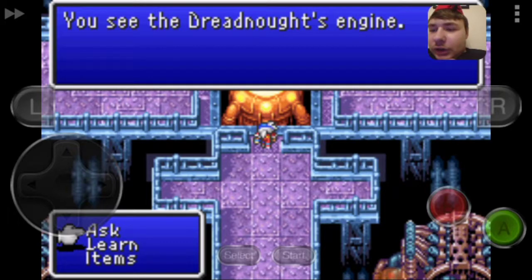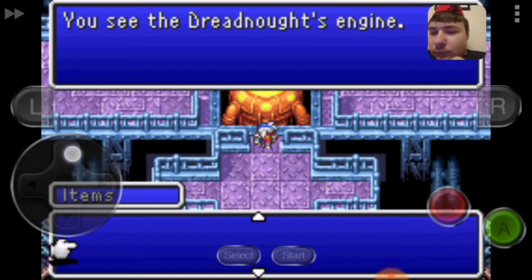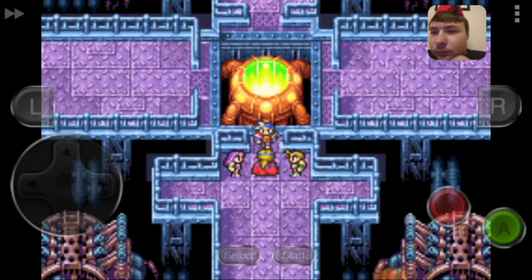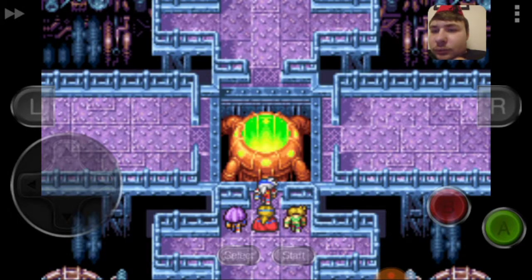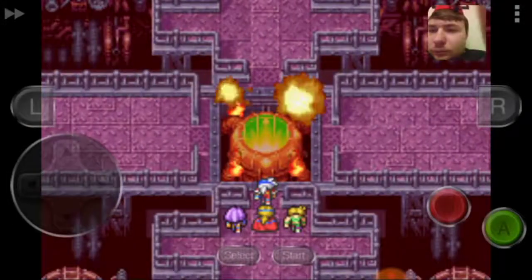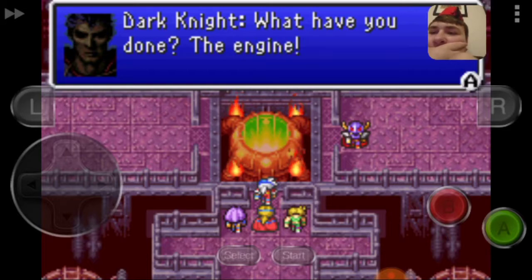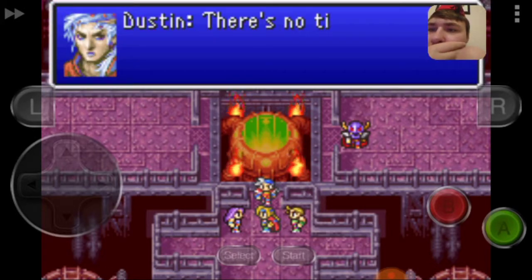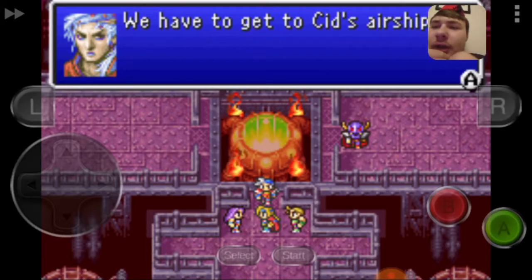You see the Dreadnought's engine. You throw the Sunfire into the engine. What have you done? The engine. That voice. There's no time, Brooke. The ship will blow up any minute. We have to get out. We have to get to Sid's airship.